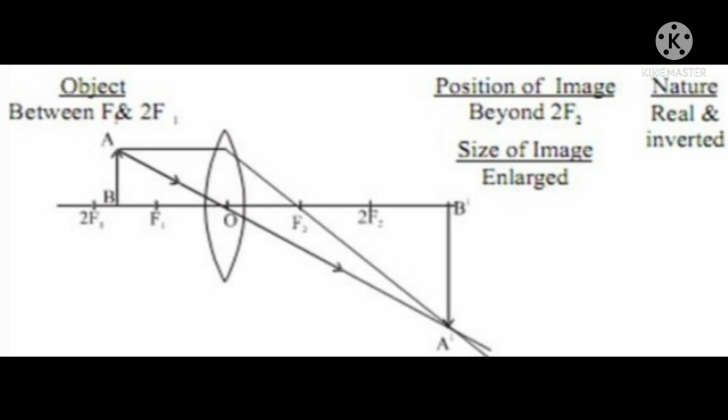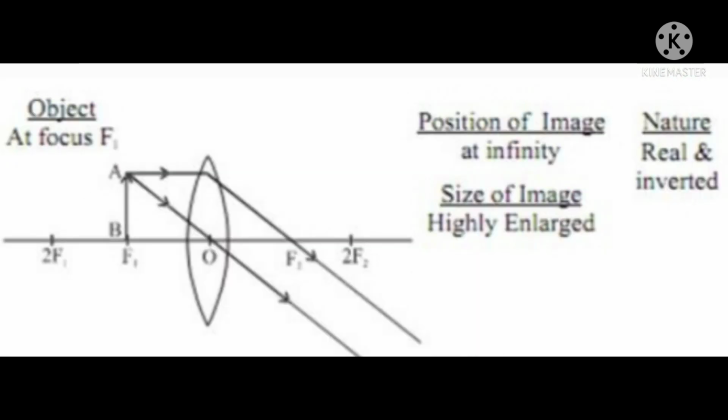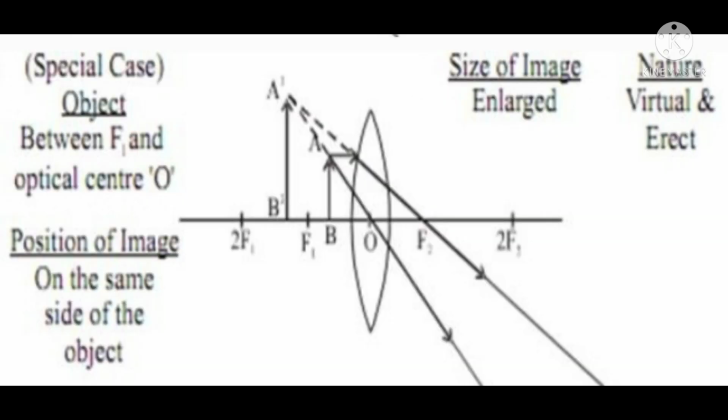Clear? अब next अर्को केमा रहेछ, fifth मा at focus मा राखेर f1 मा राख्दा हामीले कहाँ पाउँदो रहेछ, at infinity. We will get the position of the image at infinity, infinitely large or highly enlarged. Infinitely large कत्रो भन्नु सक्दैन रहेछ, and the nature is real and inverted. Nature कस्तो रहेछ, real and inverted we will get. Clear?